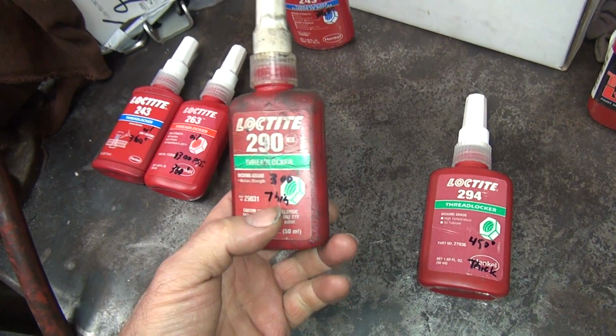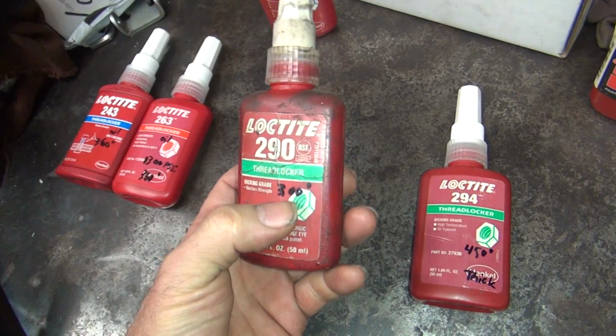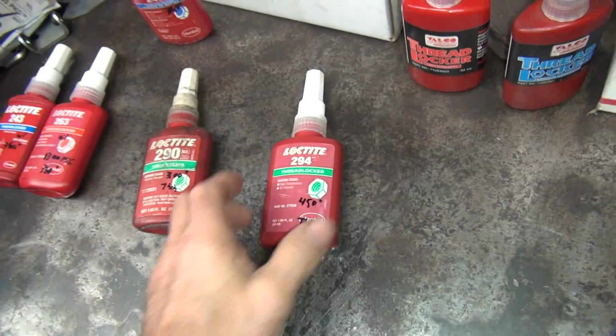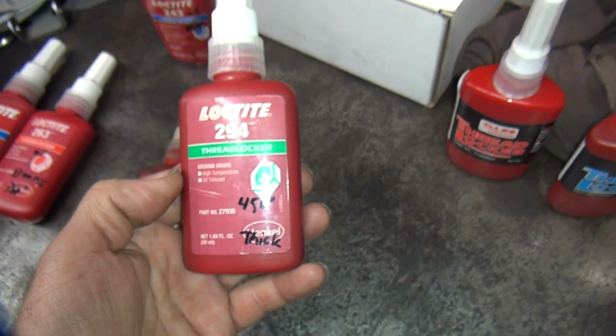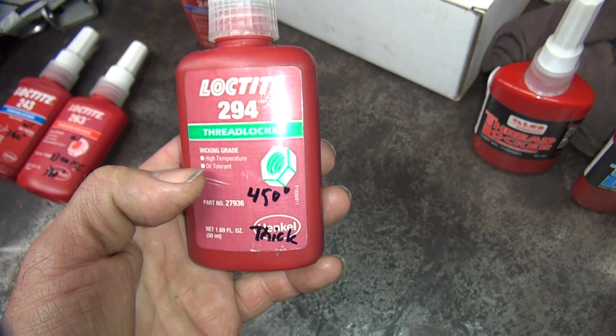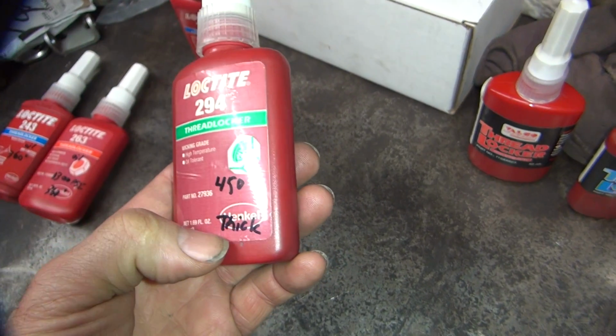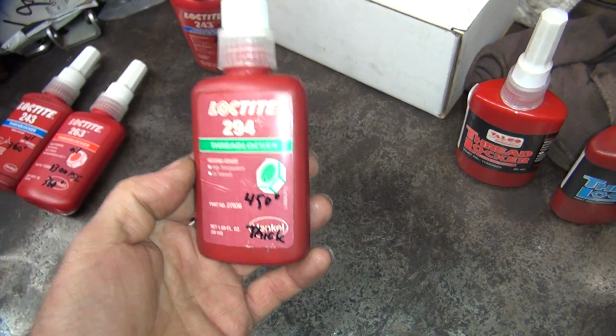This is thinner, so it'll seep in easier. The new one, now this is 300 degree working temperature, which is not that high. This one here is the new one. It's wicking grade. See how it says wicking on it. It does not say wicking on tight bolts because it is thick. It's thicker. It's also good to 450 degrees, which is really nice.